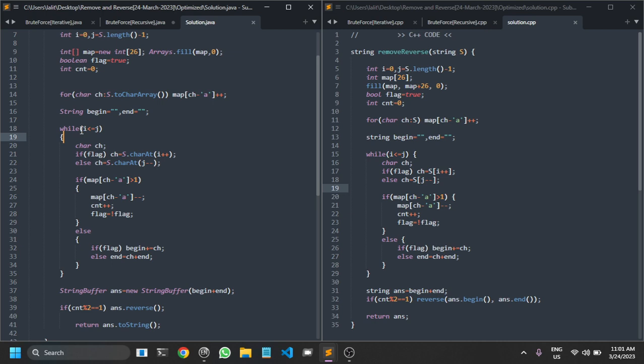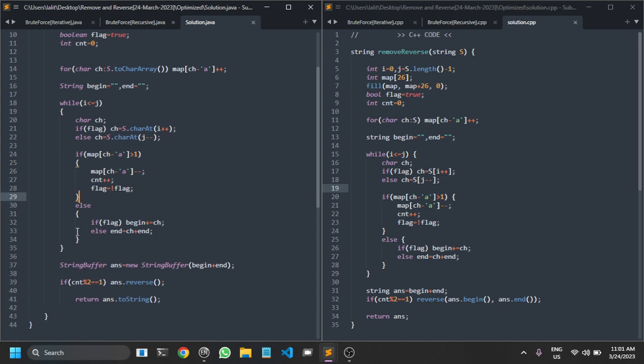While i is smaller than or equal to j, I'm going to have my character. But what is my character? If the control is at i, then the character is going to be the ith character, and if the control is at j, then the character is going to be the jth character. So this flag basically represents which pointer has the control. After that, there are two cases: the current character is duplicate or it is not duplicate.